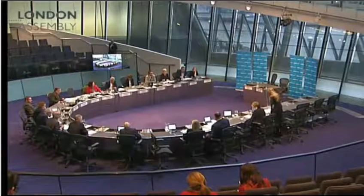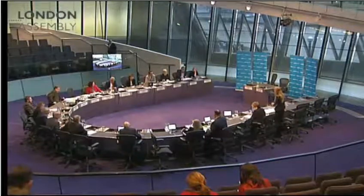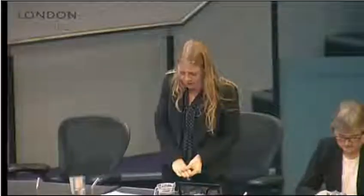Thank you very much. This is a motion about estate regeneration, asking the Mayor to recommend in his final good practice guide for estate regeneration that there should be ballots for residents on estates where major changes are being made. It's a good motion, I hope we'll all agree on. It's not my ideal wording. I've worked it out with Tom from the Labour Party. I think it's something we can all vote for here.